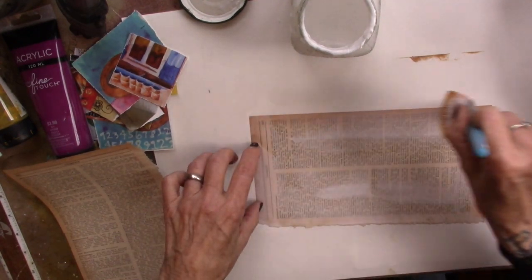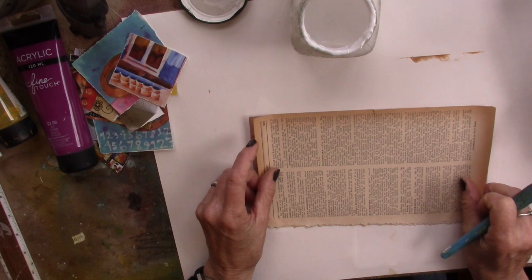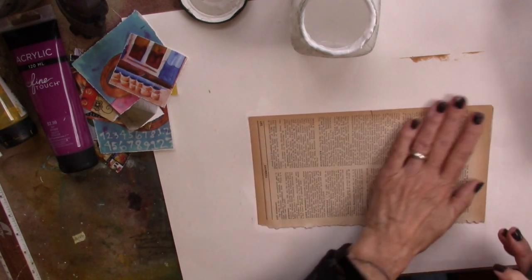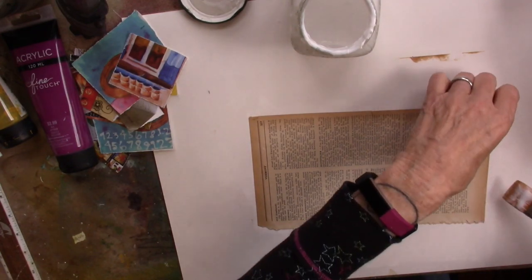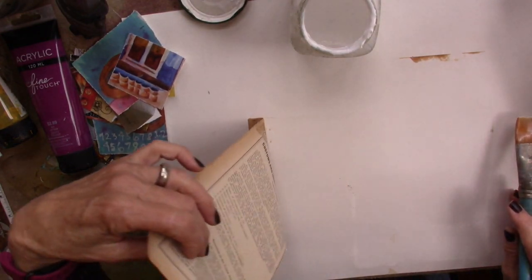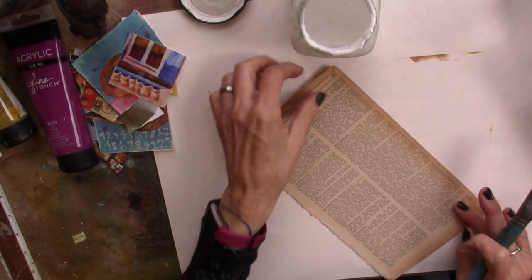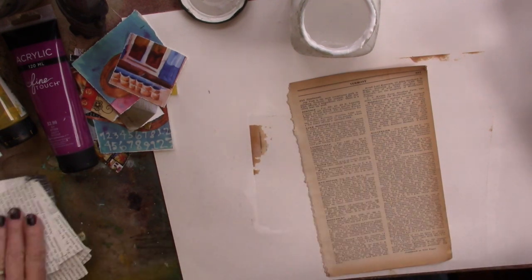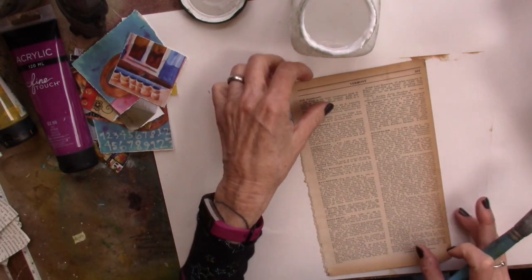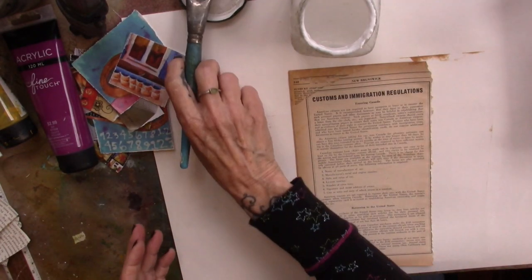Oh, I'm going to grab a credit card too, because I want to smoosh the paint around with the credit card. And, oh, come on. Don't glue down. There we go. Since this is such gorgeous old book page, I'm going to forego these book text underpants. We're going to just say that this has the underpants right on it. Delicious. All right, let me grab that varnish.